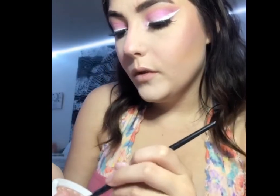Now with the highlighter, I am going to use this little flatter brush, and I'm just going to literally make a line. And it just leaves a cute little highlight.